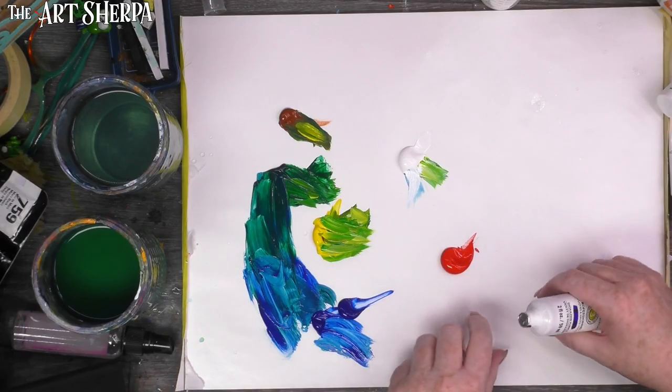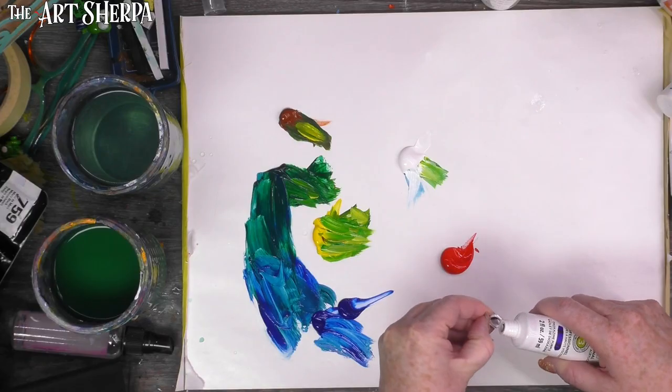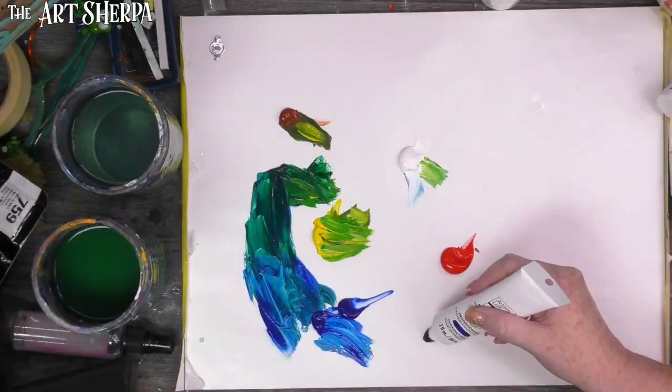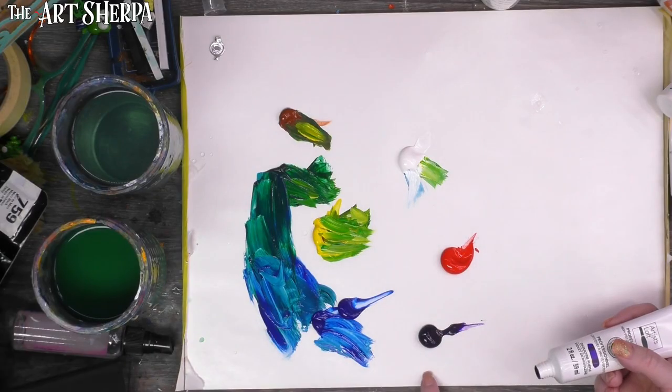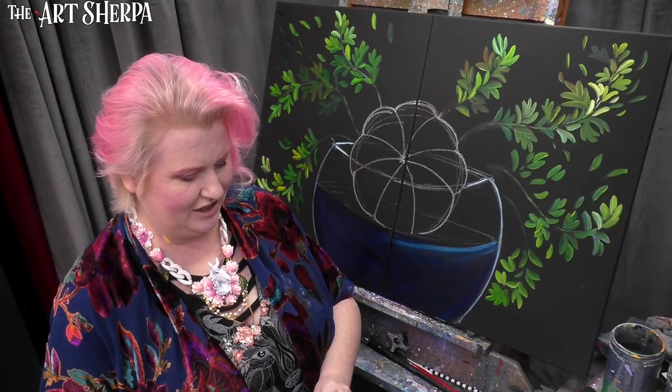All right. I'm going to open my fresh tube of purple. Let's listen to the nice fresh tube of paint noise. You like opening new tubes of paint. That's like pop. It's such a, because you know it's going to be wonderful. It's going to come out, it's going to look like butter. It should not look like cottage cheese. Take that nonsense back if it does. It should look like butter.